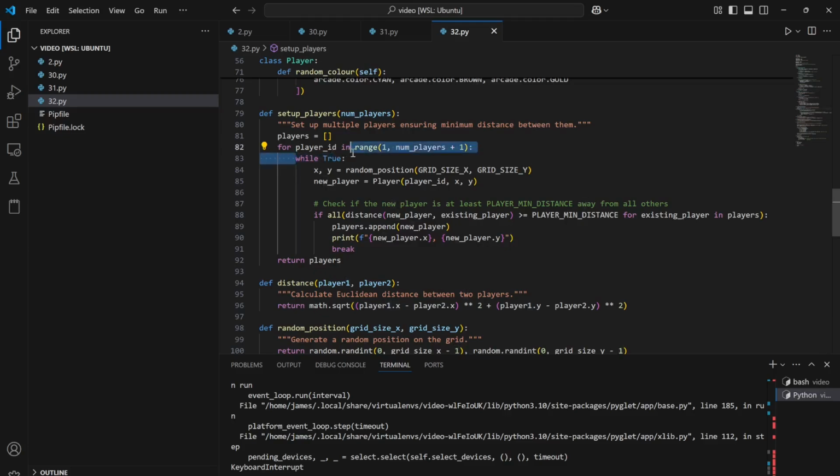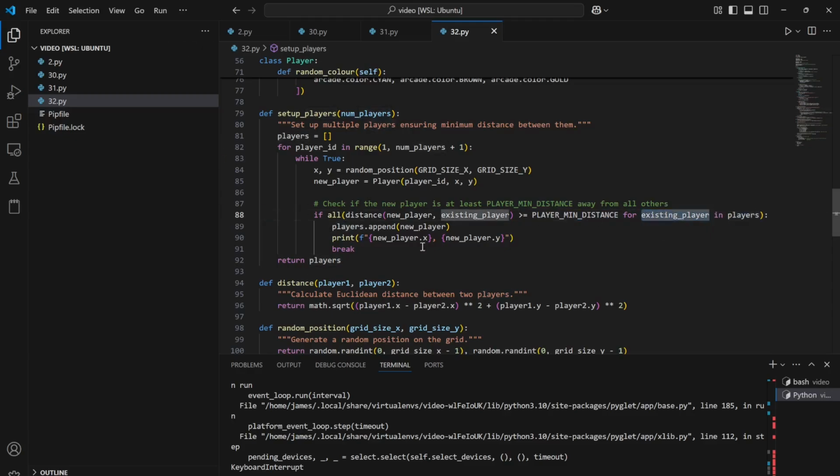The loop then is infinite, while true, and that's because I want to keep looping until the random number generator picks a coordinate which is not breaking the rule, which is here, which is that the new player is not within the distance of player min distance from existing players.